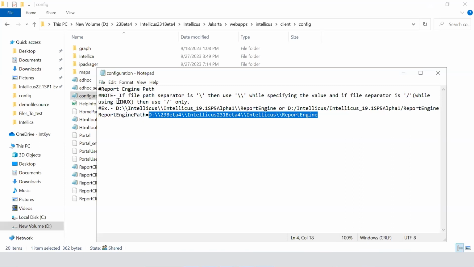So in this way, we need to configure the report engine path.